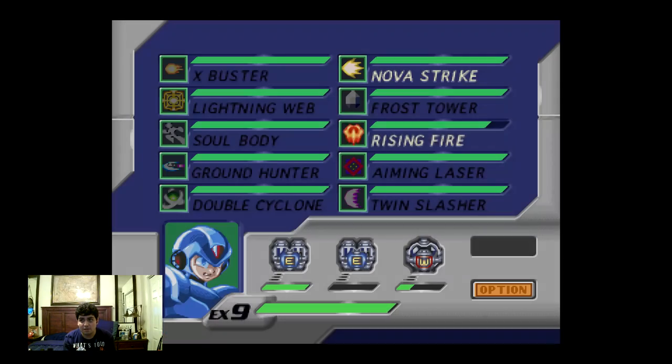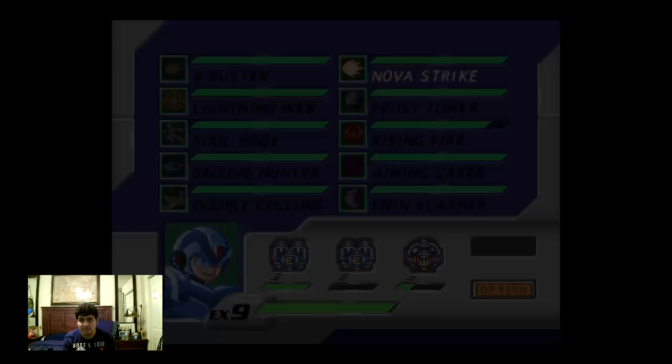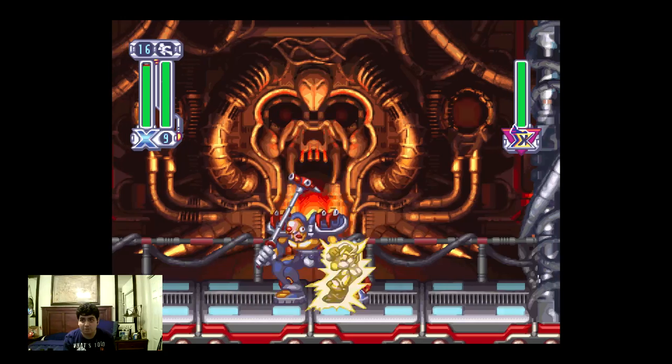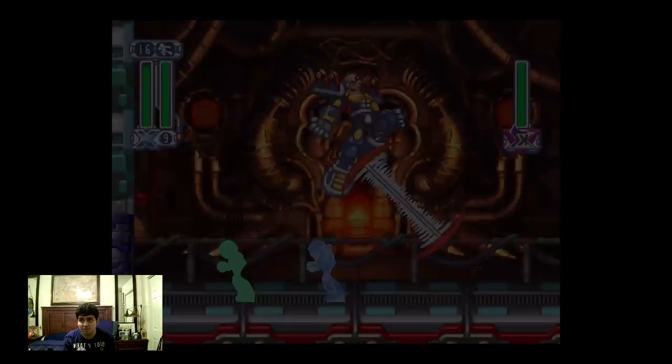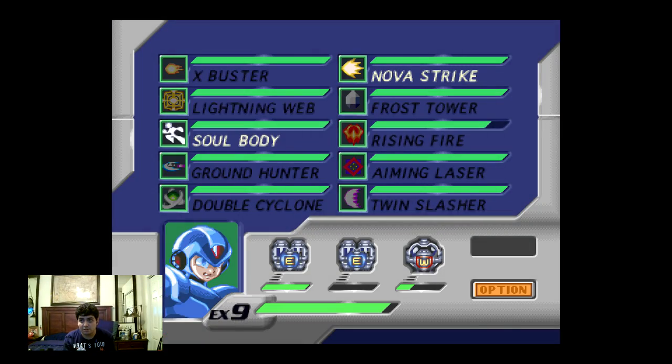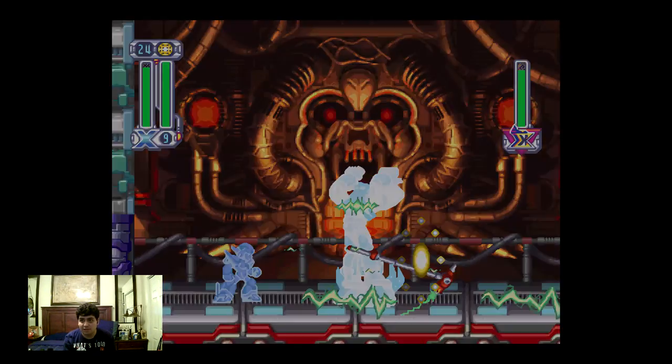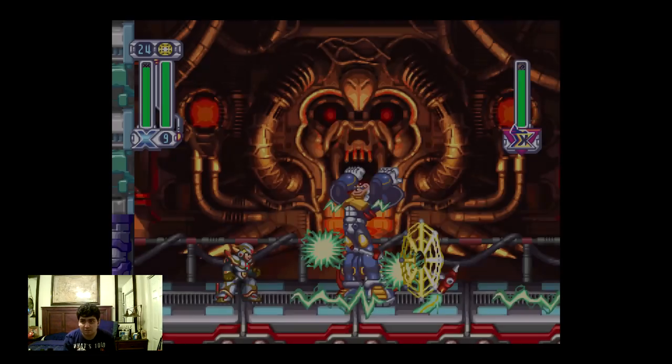Yeah, his weakness has got to be Soul Body. This part is annoying. He's going to jump up and attack you. Does it work? No, it doesn't work. It's not really his weakness. Lightning Web is his weakness.